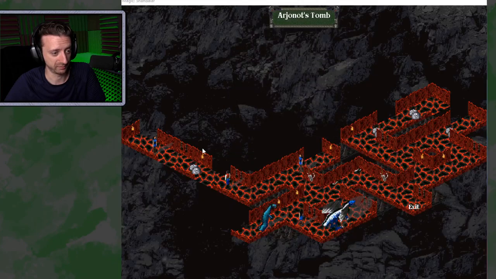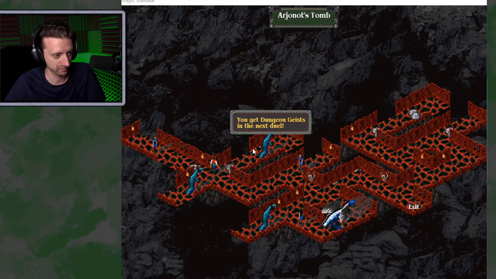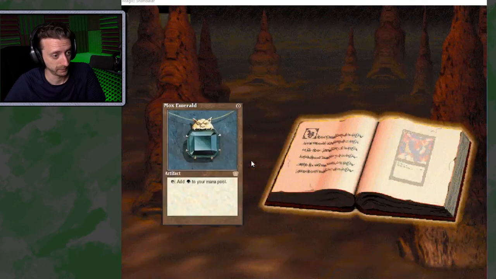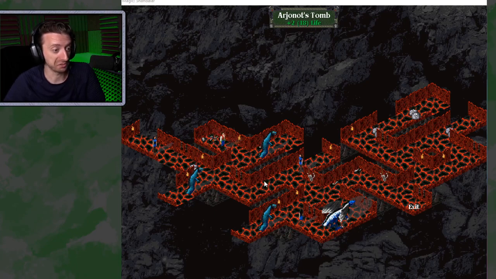Nice mill plan, nerd. Treasure? Get Dungeon Geist again! Treasure! On the Mox Emerald! Okay! Ooh, a Blazing Spectre next duel. Let's check behind this lady.